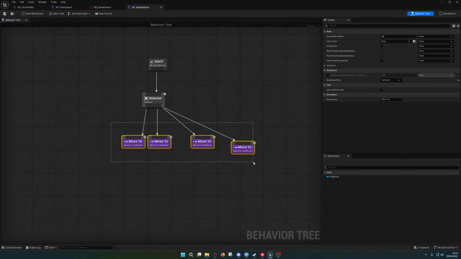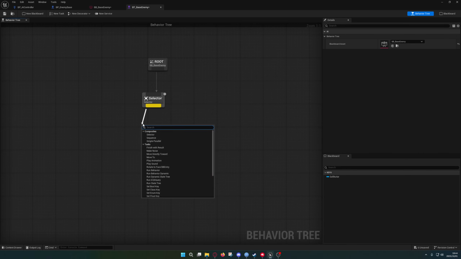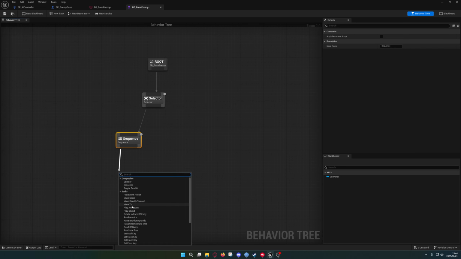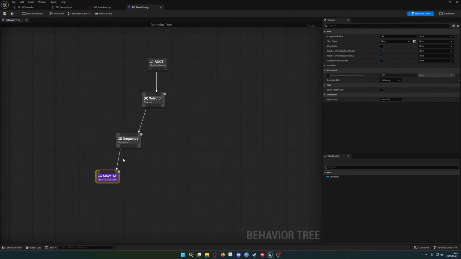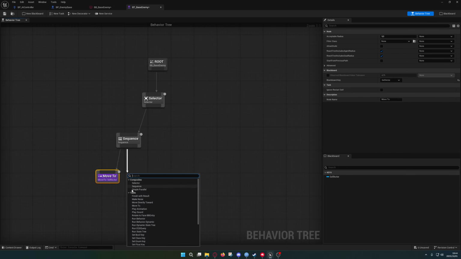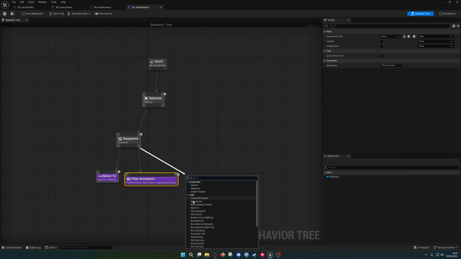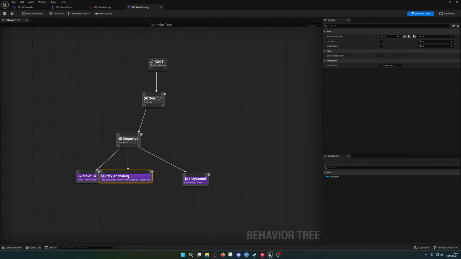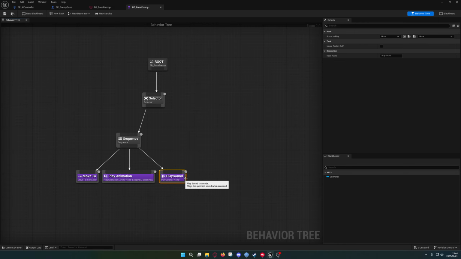But what we can do instead is add a Sequence, and basically a sequence is like a sequence in our normal tasks. We can add a bunch of things to happen here. So we can have the enemy move to this, then play an animation, and then play a sound, right? Or whatever. So it will always happen in this sequence. It will move first because it's on the left, play the animation next, and play a sound afterwards.